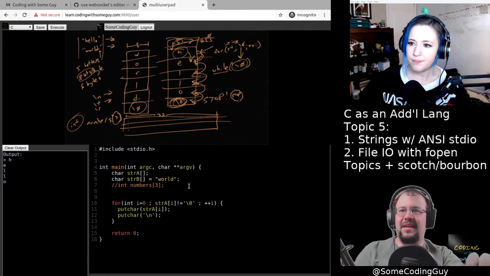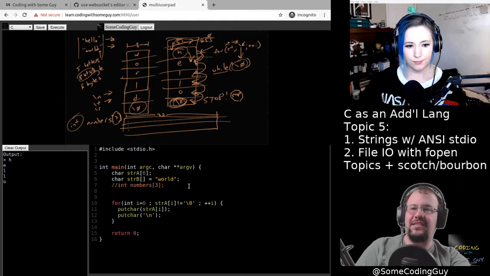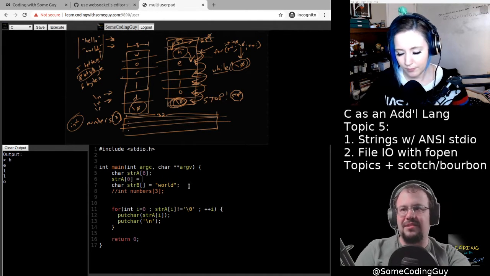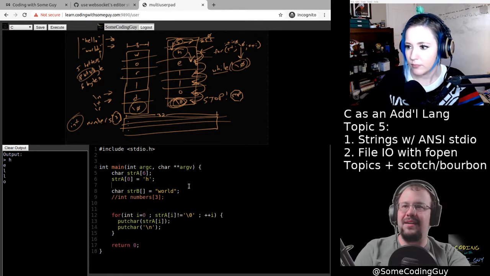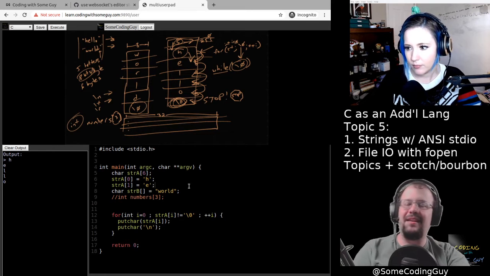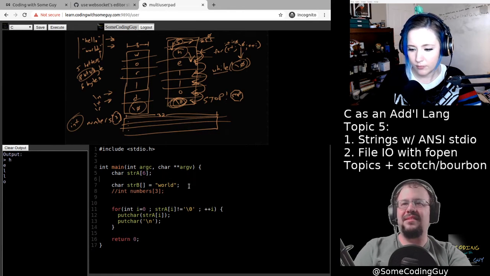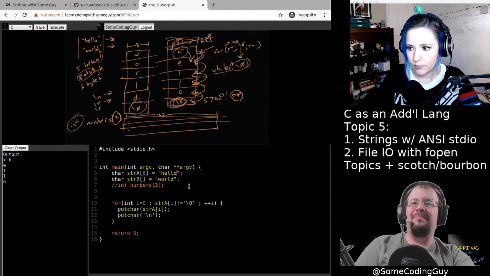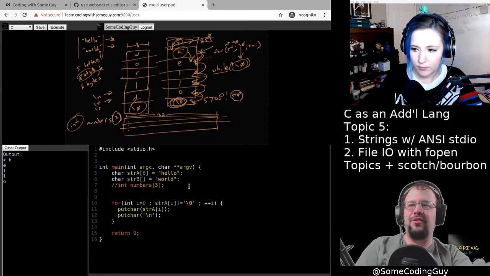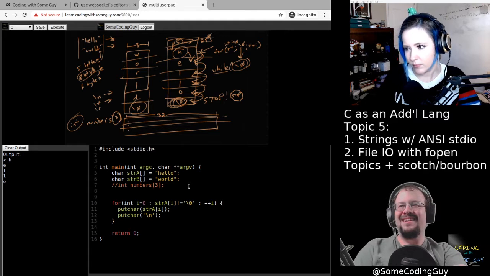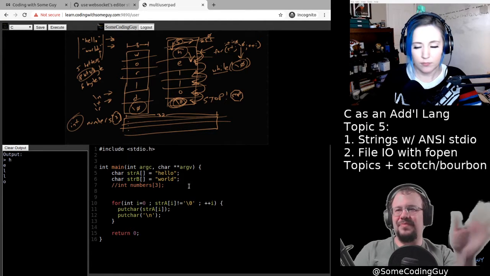That makes sense. So I could either specify it, I could say it's going to be 6, and then assign it all, like STRA sub 0 is going to be H, and STRA sub 1 is going to be E, and so on. But that's annoying. So we're using some compiler syntax here to shortcut us to just say, you do that. And we can go even further with the shortcutting and basically say, look, you count how many letters are there. That's your problem. So are you okay with that?